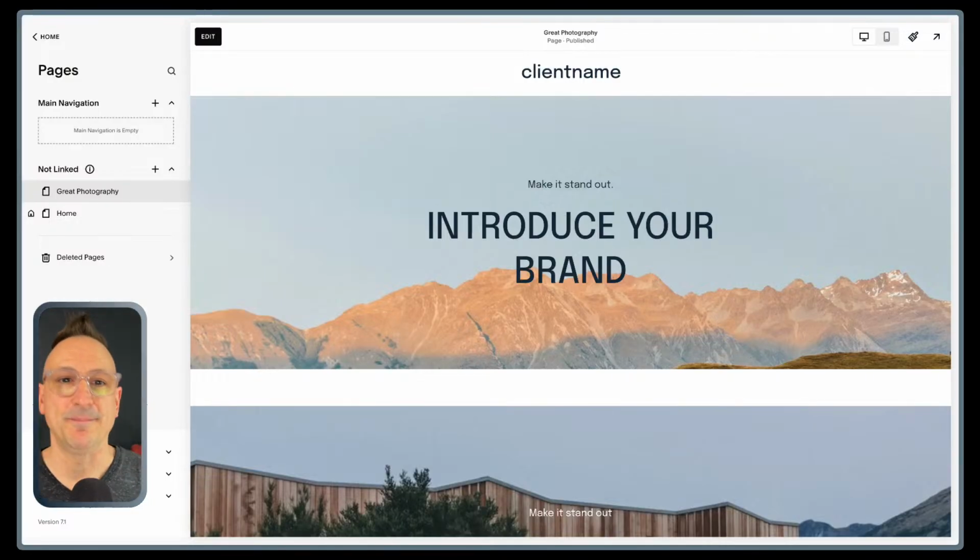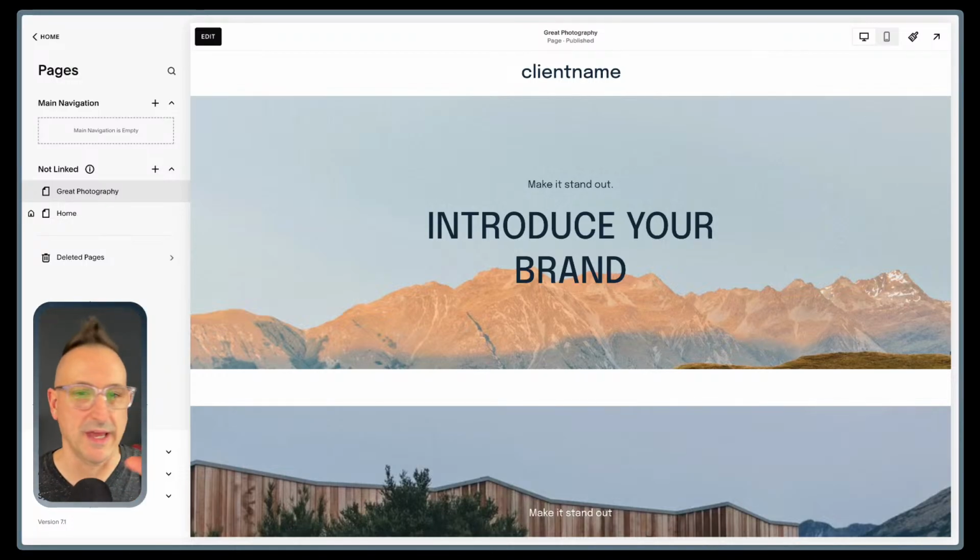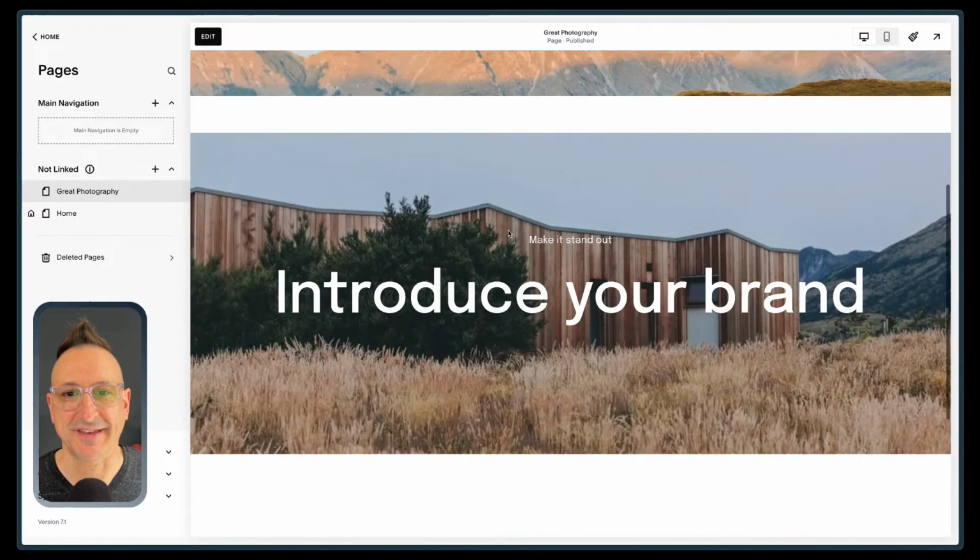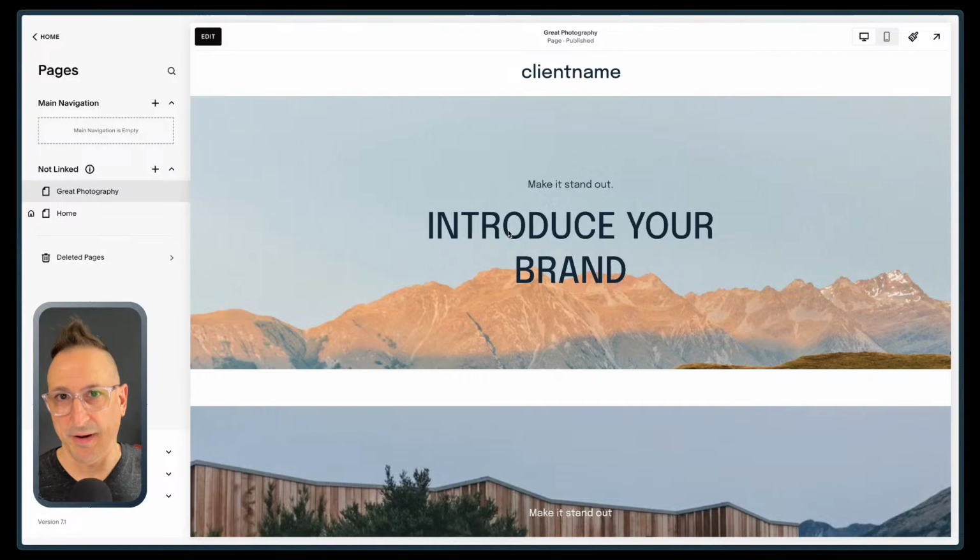Who knew? All right. This is just a couple of default ones that you get, and I'm going to do this in Squarespace. It's the platform I primarily use, and it's very fast and easy to do and share this type of thing. So here are two stock headers, and I'm just going to stack the headers up here so you can see and compare and contrast what those look like as I talk through the different things to consider when looking for photography and trying to design a great header that you feel represents you or your brand or your product or whomever it is that you serve online.